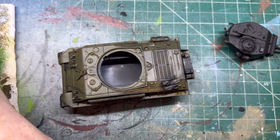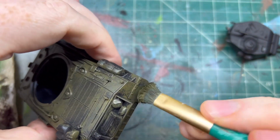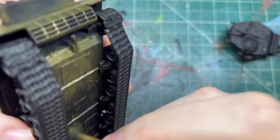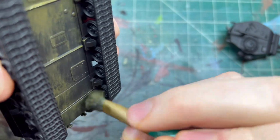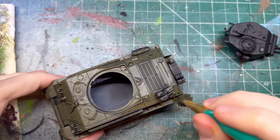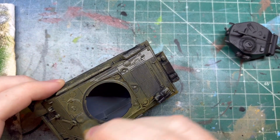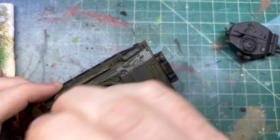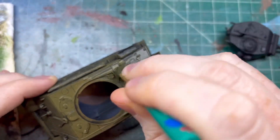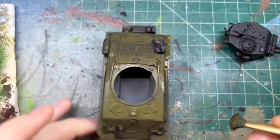You can also do this with an airbrush. It'll go a lot faster, but not everybody has an airbrush. Just get the bottom a little bit. You don't have to go too much in there. Then we'll go back over the top to get a more even coating, and try to keep the brush strokes going in one direction, that way to avoid seeing the brush strokes too much on the model.